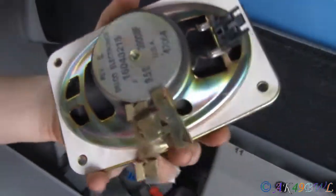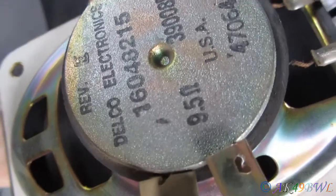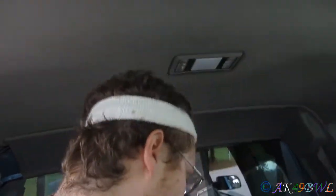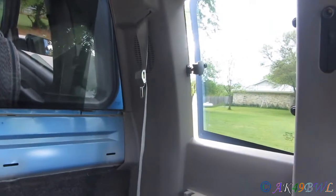Cool, cool, cool. And it looks like I'm replacing a 9.5 ohm with a 4 ohm, but hopefully the deck will like it. Because this deck ran 4 ohms in the back doors in the Blazer, no problem, so it shouldn't have too big of an issue, I don't think. So I'm going to see if I can do the same on this side and not tear everything apart. I think I removed all the screws that I need to. It's really not too hard, as long as you're careful about pulling it off and just try not to break anything.